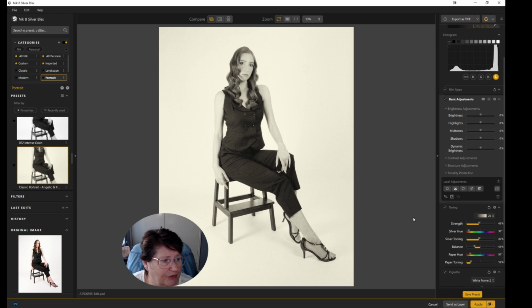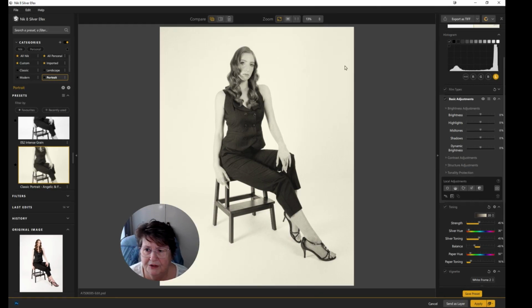Plus, clear view and selective tones are now available on all local adjustments. Every filter includes a set of predefined looks that you can go and play with, and that'll speed up your workflow as well. And of course, once you've finished all your tweaking and you're really happy with it, you can save your own presets, so just click here, save presets.